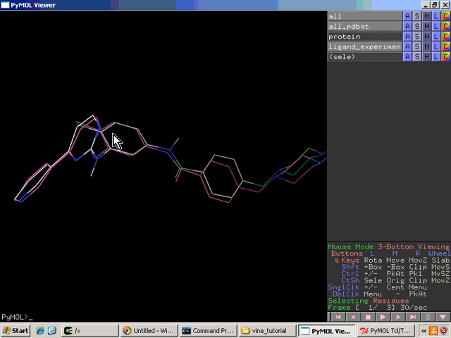Vina was able to do this even though all the rotatable bond torsion angles and the orientation of the ligand as well as its position were randomized. It could do that because the scoring function correctly identified the native conformation as the global minimum, but also because the search algorithm was able to find the global minimum.